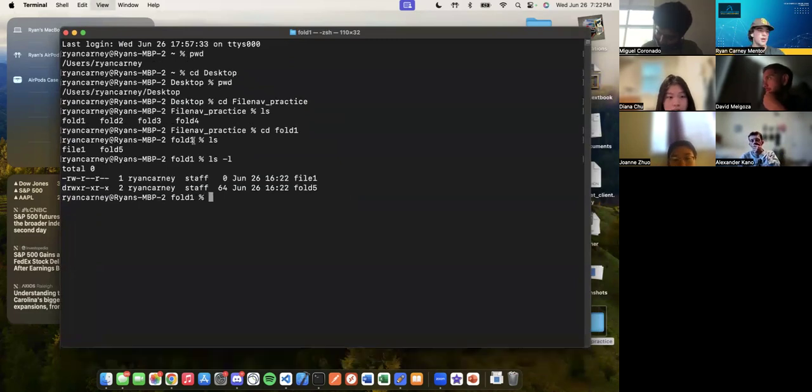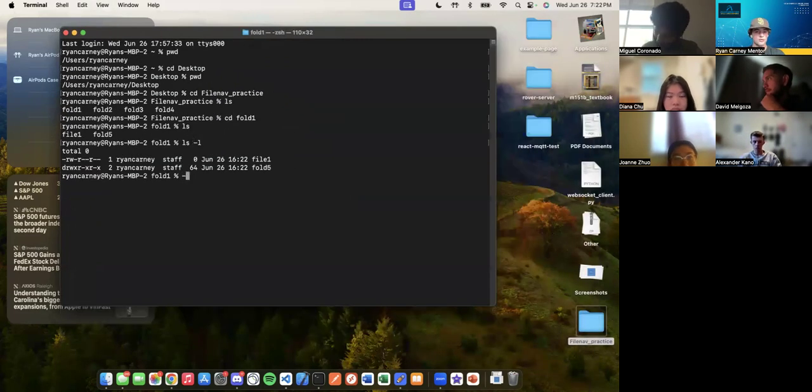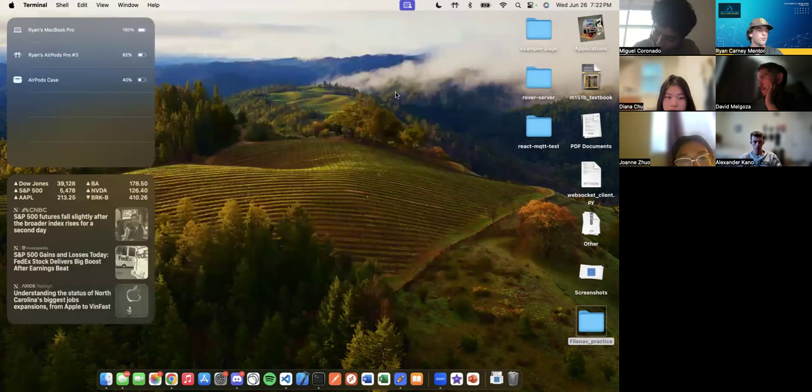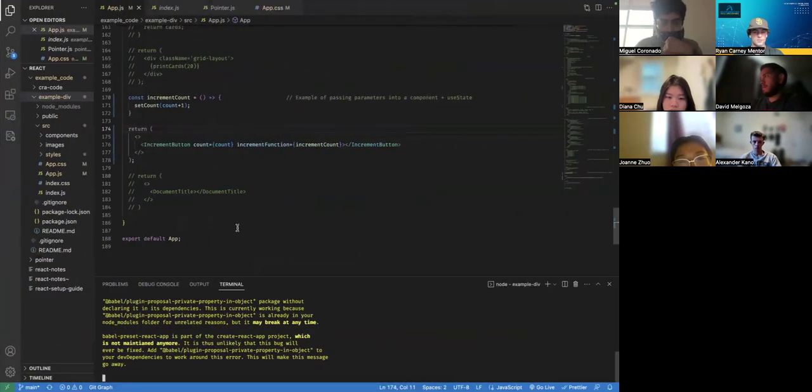ls -l gives you. And then, like said in the chat, you can also use ls -la or ls -a, and it shows you any hidden folders. These hidden folders are just typically ones that start with a dot. There's a couple in a lot of project directories. But that's not going to be too important for what we're doing. But thank you for the mention.